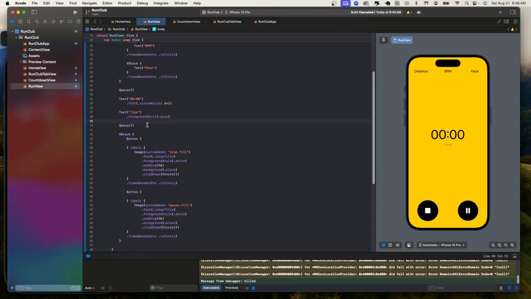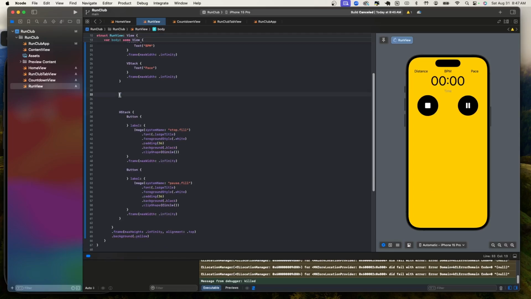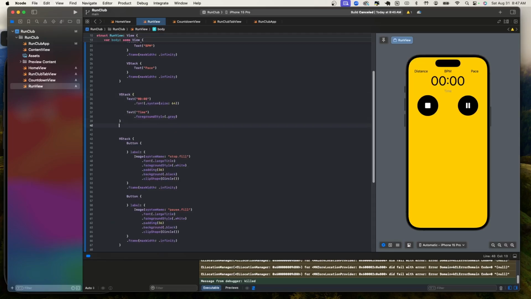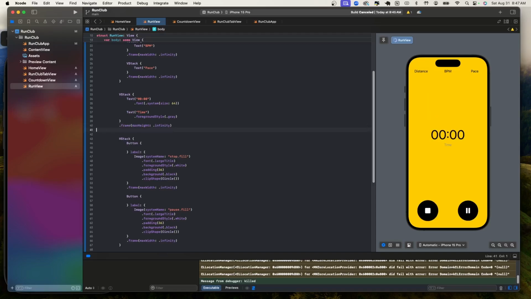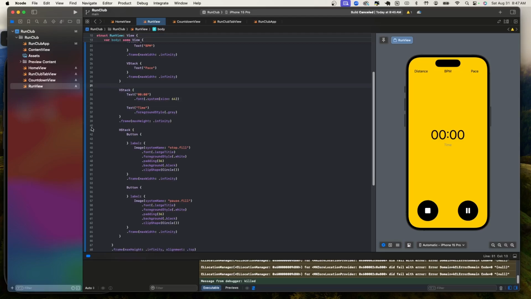There we go. Max width on both of these, and this looks good. Then I think we could get rid of this. Just put max height into infinity. There you go.